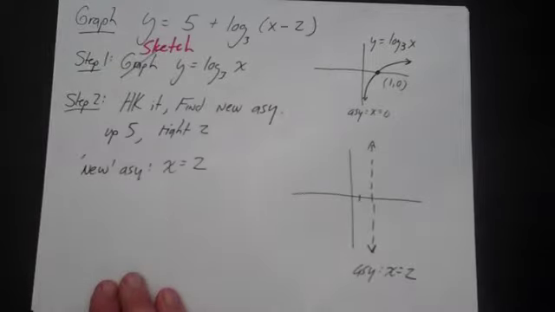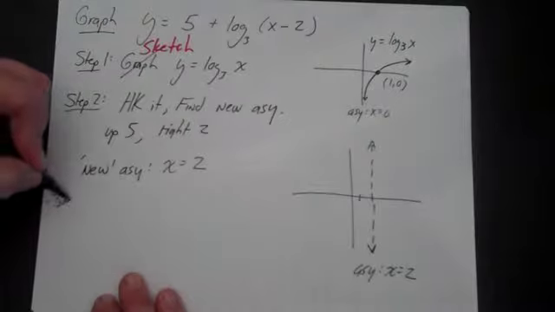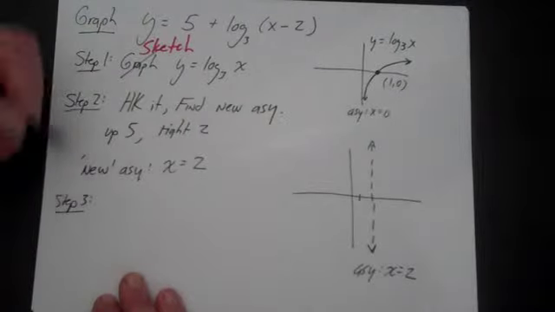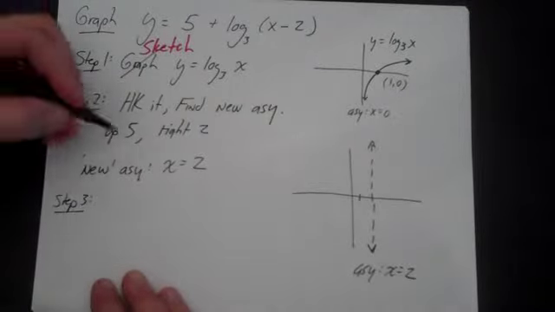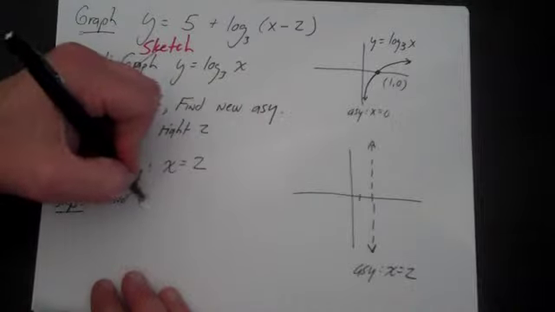I kind of know what the graph looks like now. It's going to look like this. It's just going to be up 5 and right 2. Depending on what you want to do next, you may need to plug in a number of points. So then you find and plot points would be your third step.